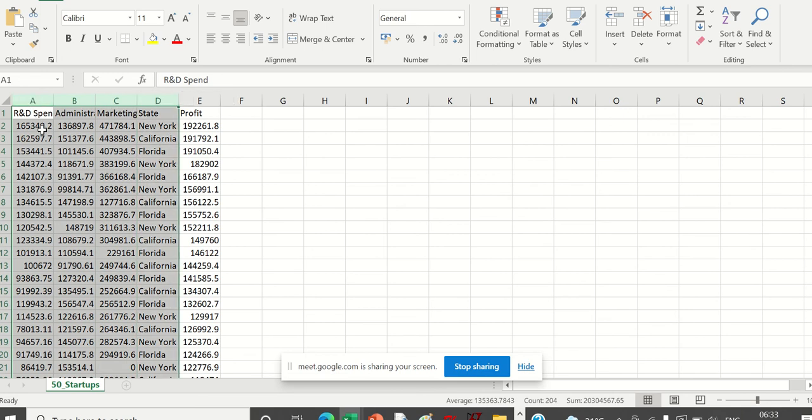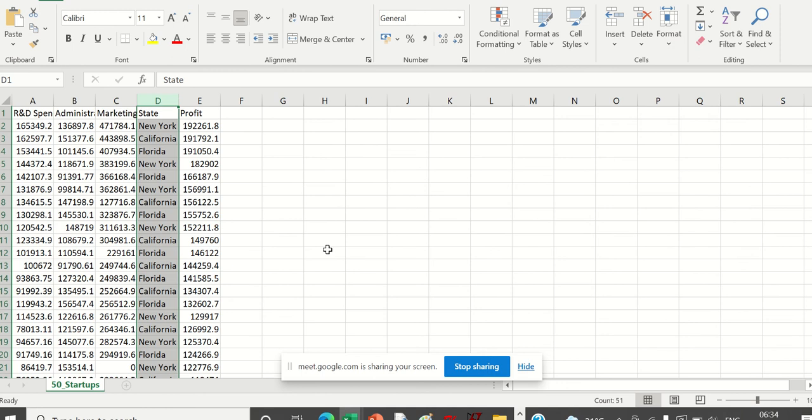They have spent this much on administration to take care of management, events and all, and on marketing, to spread information about the company, advertisement, giving amounts to film stars, all those things. State shows which state they are operating from. For example, in India, Karnataka, so different states where they are operating.